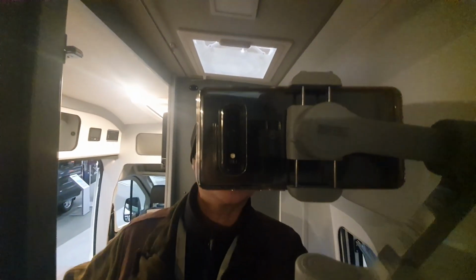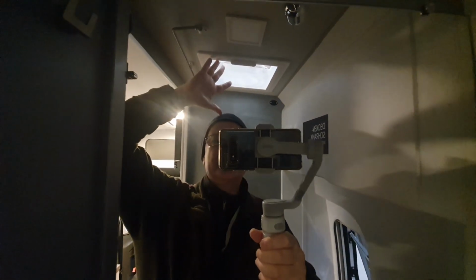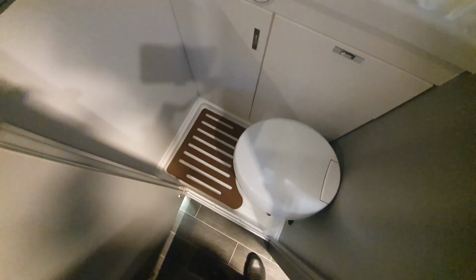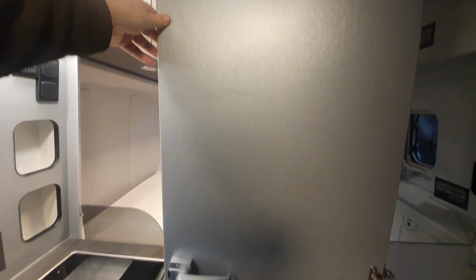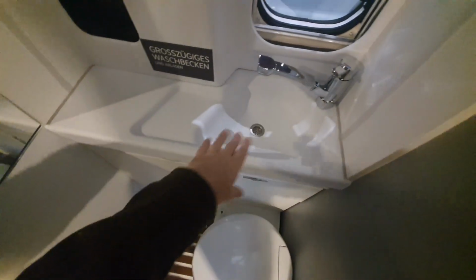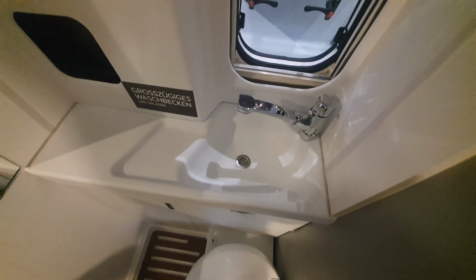So we'll just have to pretend the lights are on. So look, there's me standing inside the shower, and there's plenty of height above my head. And also bear in mind, for a 550 centimeter vehicle, the washroom is quite good. Obviously, it could do with a sliding door rather than one like this, which in addition is going in the wrong direction, should be facing the bed in my opinion. Molded sink here, let down by having a small drainage hole.